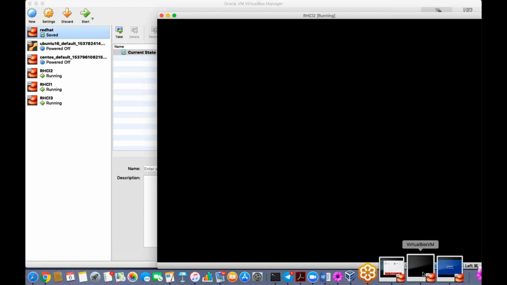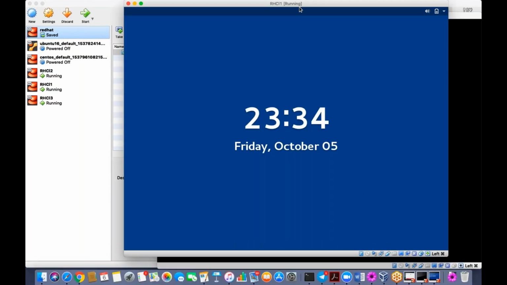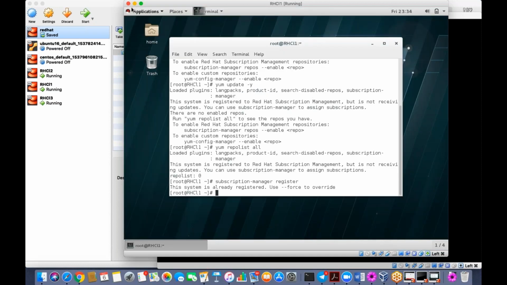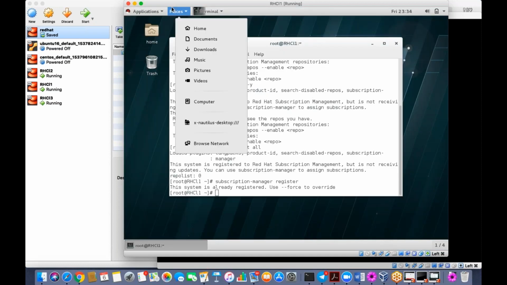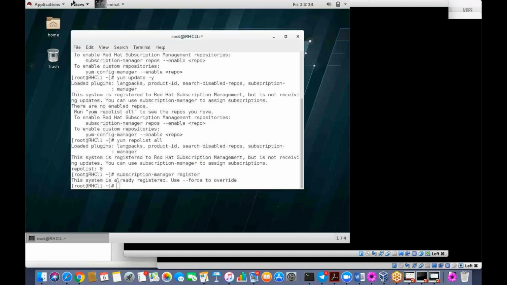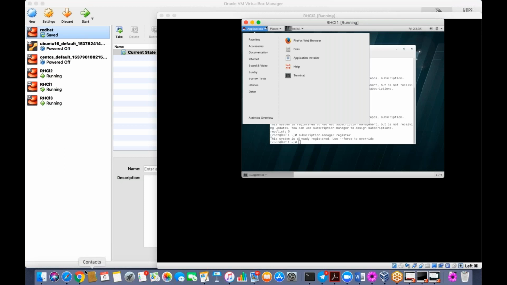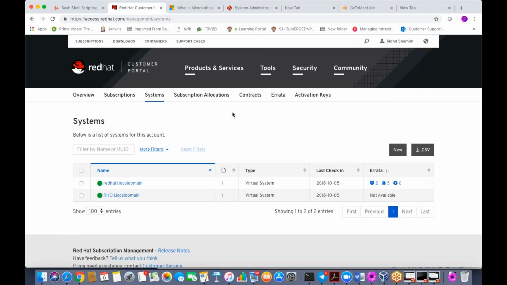Okay. So my next topic is how to register this machine with Red Hat. Let me minimize and show you something on the Red Hat portal. I registered this machine RHCL1 with Red Hat.